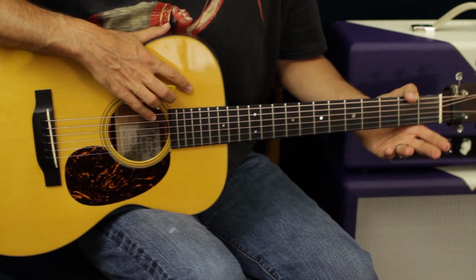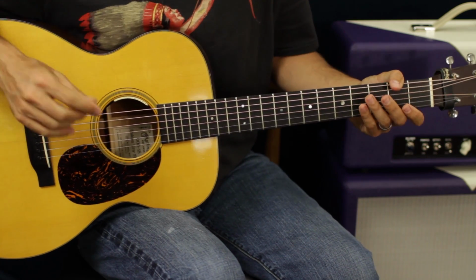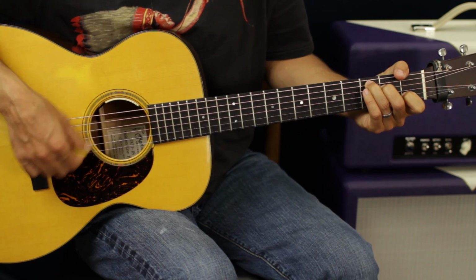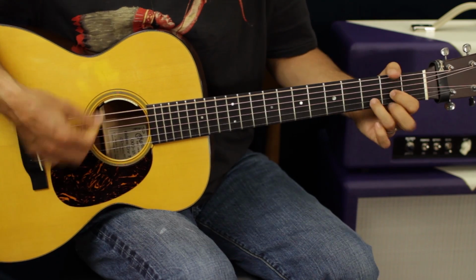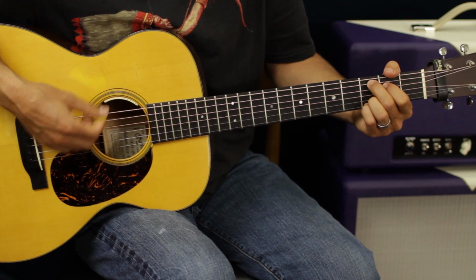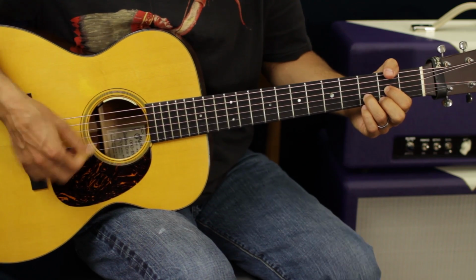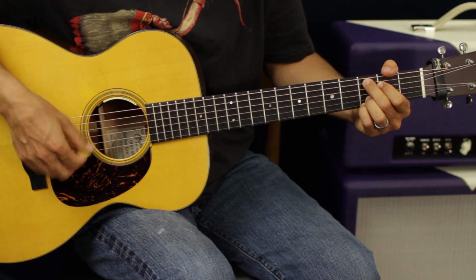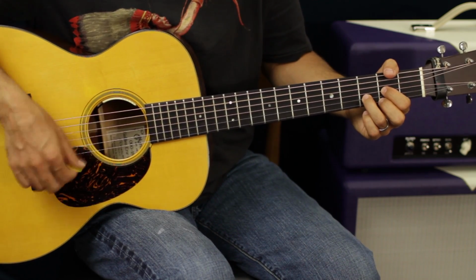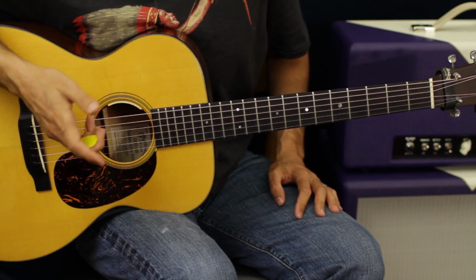So the sequence is pretty similar. And then halfway through, we're going to change the order around of the chords. So one cycle through would sound like this. Then we're going to do another C chord. Start the cycle over. One more time. So we're going to do that 3 times. On the 4th time, we're going to change the order around.